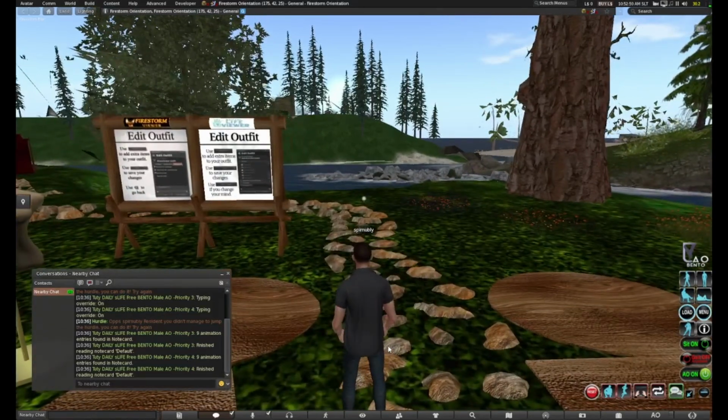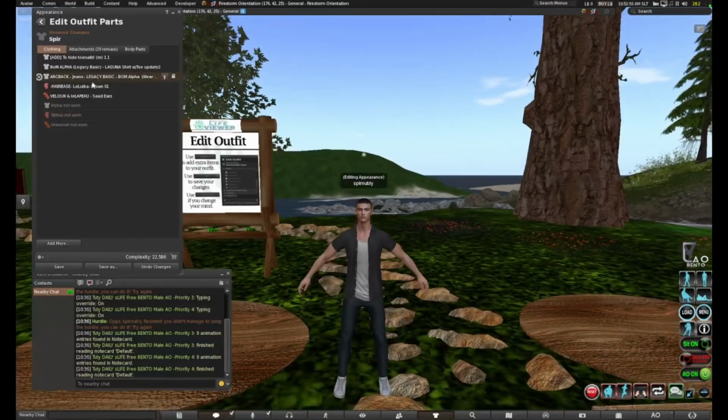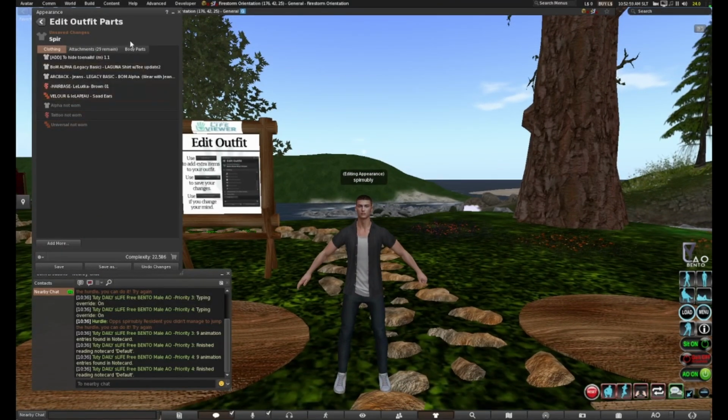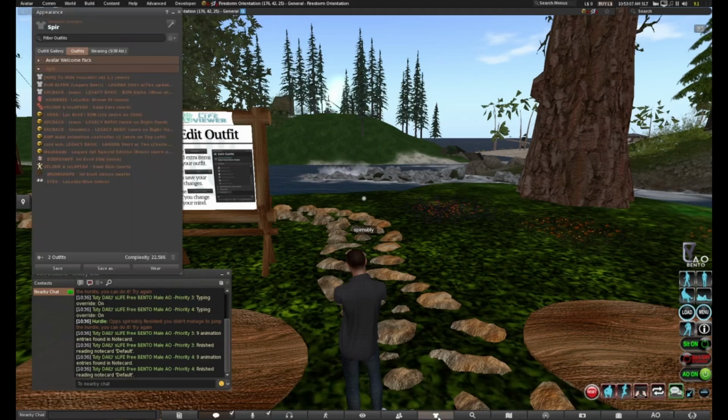You can edit the outfit by doing the same thing. So let's do this and then do edit outfit. So that's just literally here. You don't have to do it this way. Let's just take this off. And you come down to your t-shirt here. I'm going to have to organize this screen. I can't find anything.